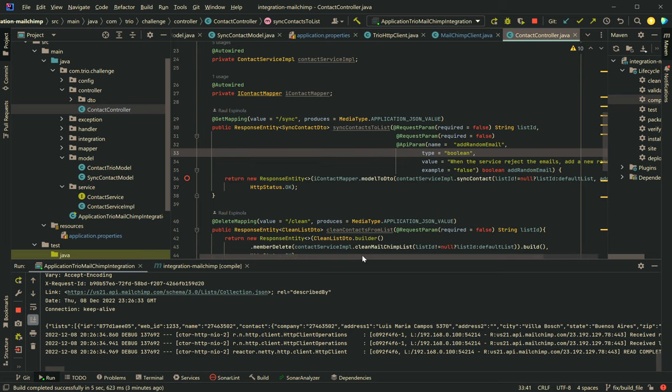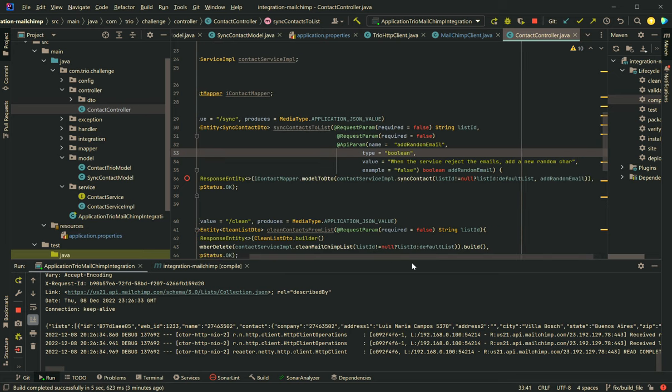And second, we have the Boolean parameter, and this is useful because the Mailchimp API has some restrictions for its use. For example, we can't upload the same email address again and again. So I figured out that if there is a problem with the synchronization, it is because we try to upload the same email.